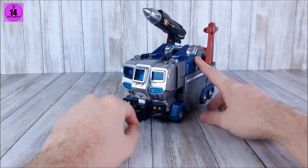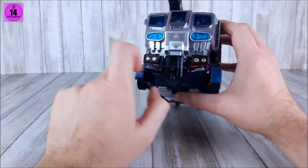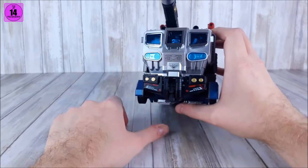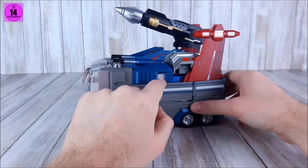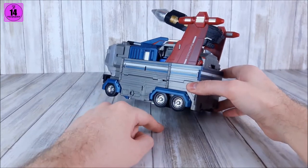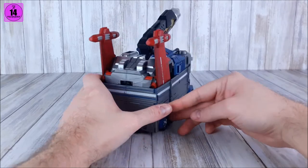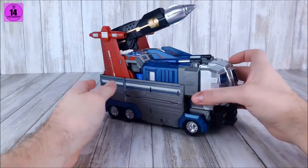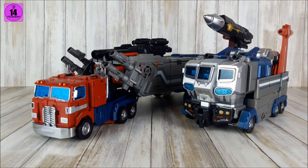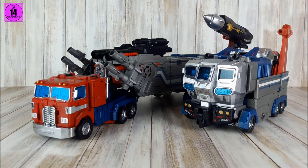He features silver and translucent blue windows, translucent blue headlights, more headlights in gold, very cool tampo paint on the front with white and red details, vents, silver, white, blue stripes, blue on the fenders, and chrome wheels with rubber tires — excellent. The swords come through as kind of exhaust ports, which is a nice touch. The God Bomber cab is significantly taller than the Power Baser truck, but they look pretty cool together.